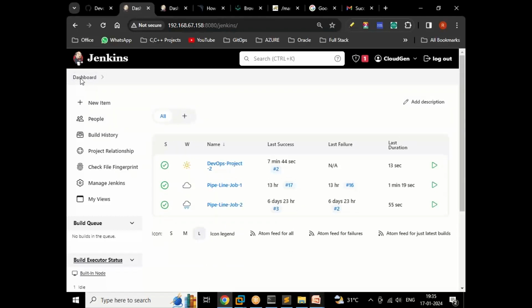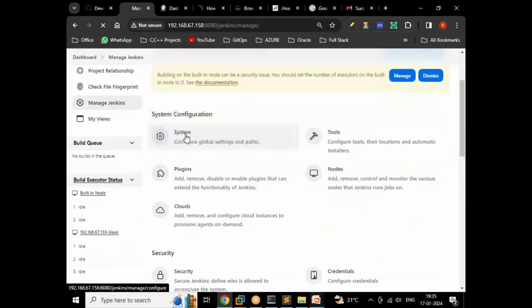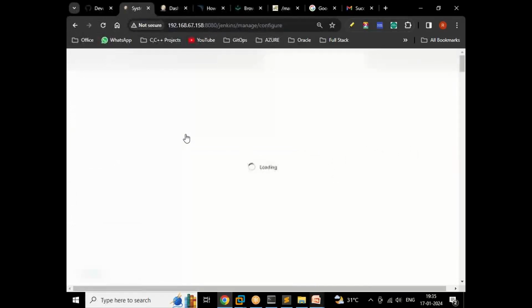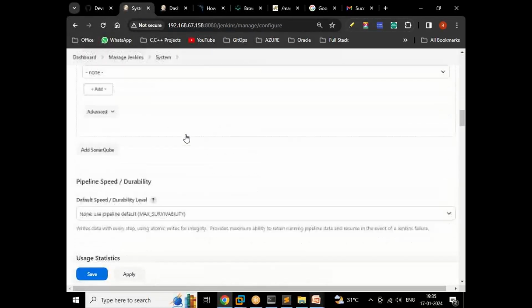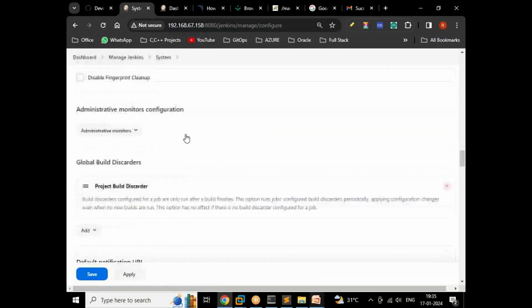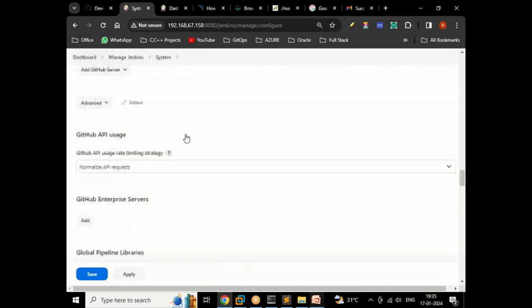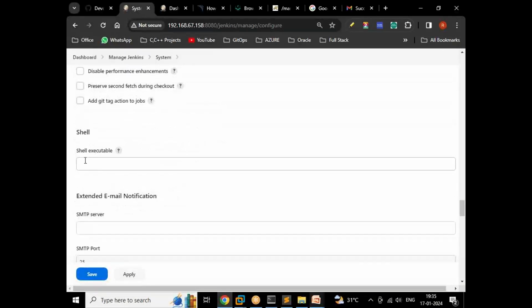Be in the dashboard, click on manage Jenkins. Now click on system. Now you can find the email extension, extended email notification. So after this one, we can see that.